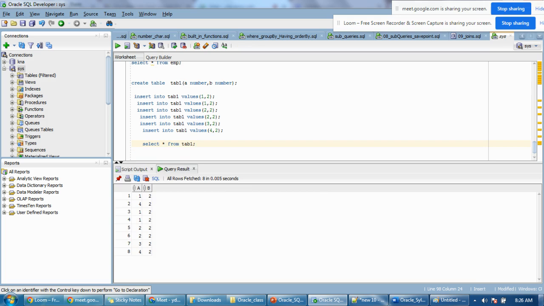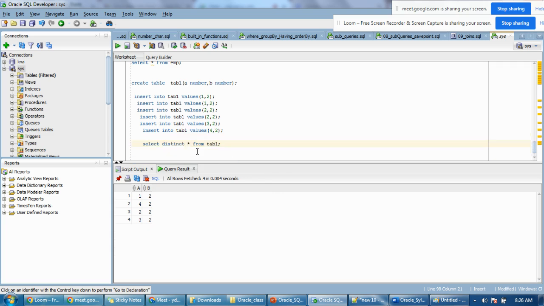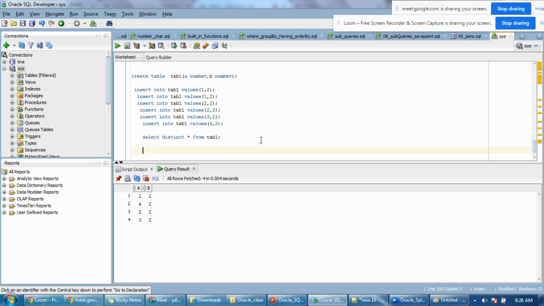I want to get only unique records. How can you get them? Simply put distinct here and you will get the unique records. Or one more way: actually distinct will take more time to get the unique values.